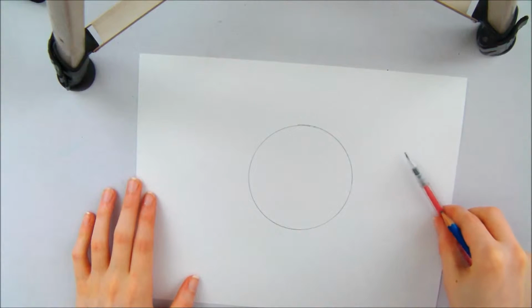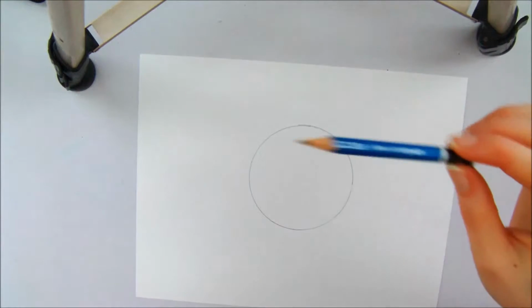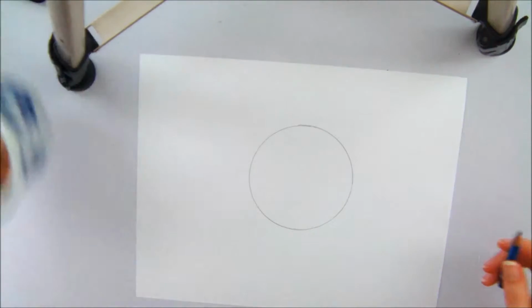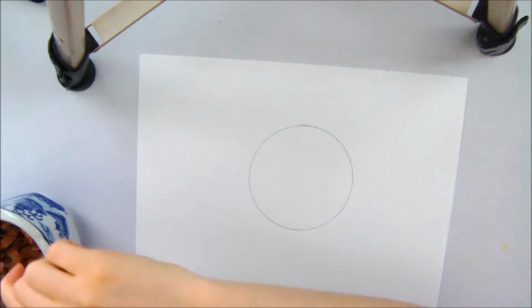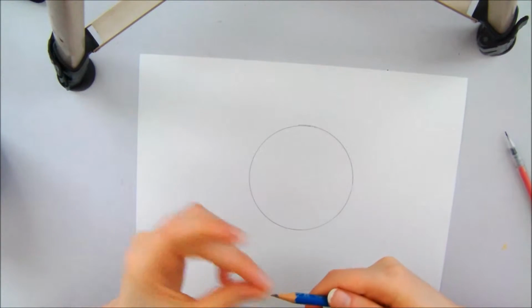You can get one of these pencils, but for shading, one of these where you can sharpen it is sometimes better. Depends what you want to use. I actually like using the other ones, but this, I like using this better, but it's slower. So I'm gonna try using this and see if I can do it faster.